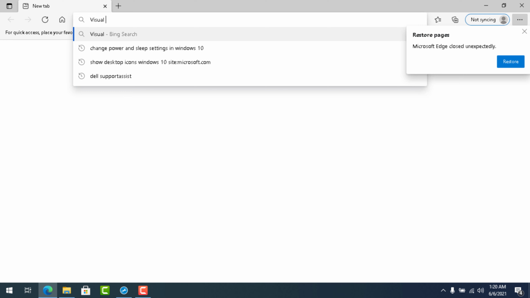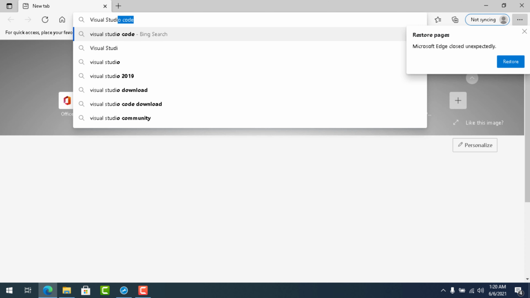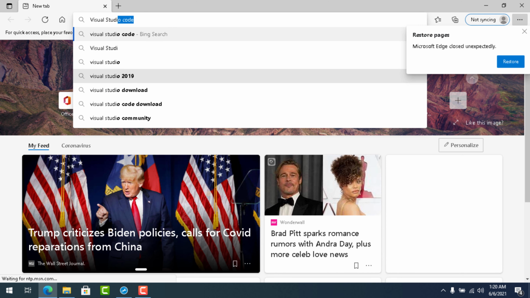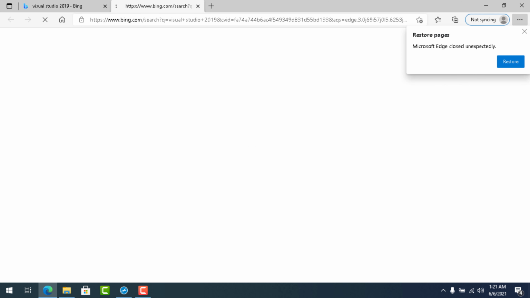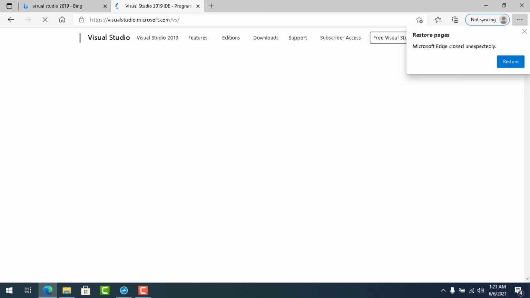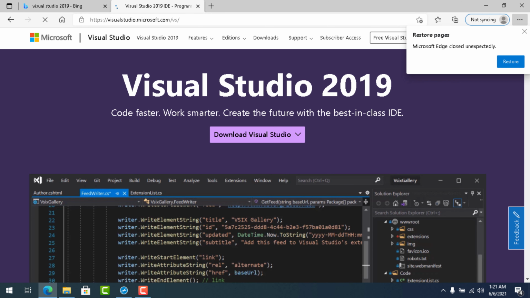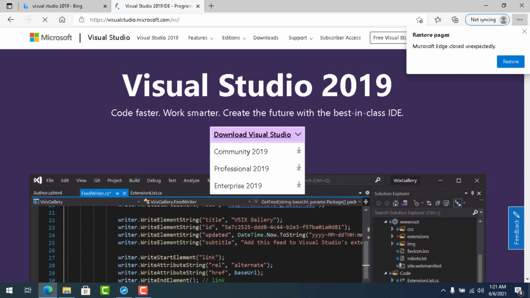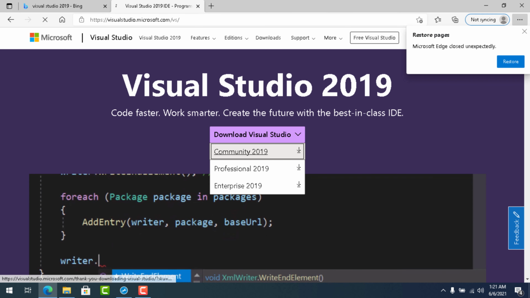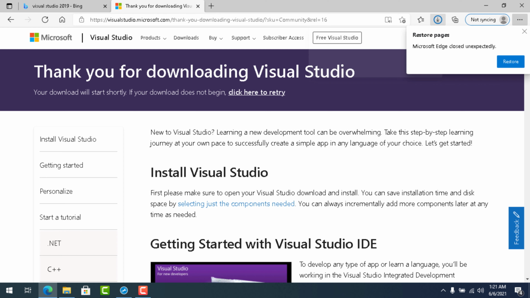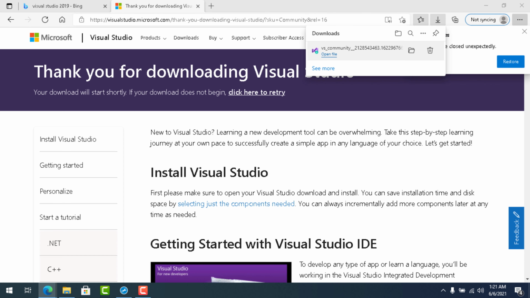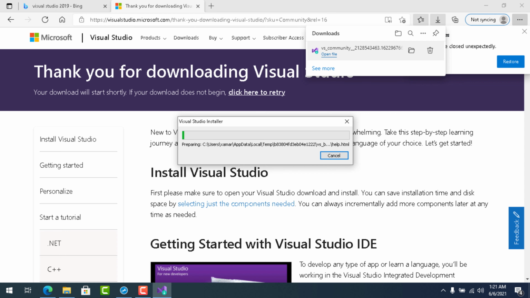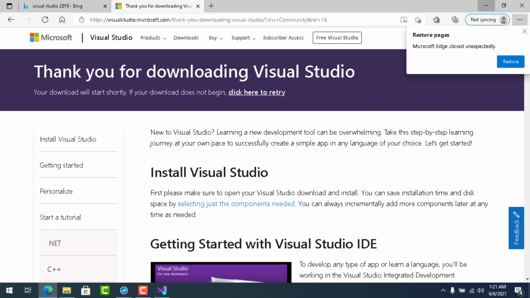So now we are going to install the Visual Studio IDE first. It might be 2019 or Visual Studio 2022. If you have a different type of UI, don't get confused regarding that. We have three versions, that is Community, Professional, as well as Enterprise. Here we'll be selecting the Community one because we are a small developer developing our mobile application using Visual Studio. So we'll be selecting Visual Studio Community Edition.